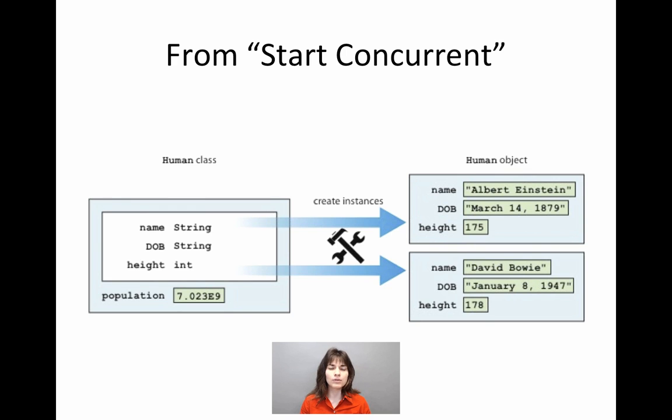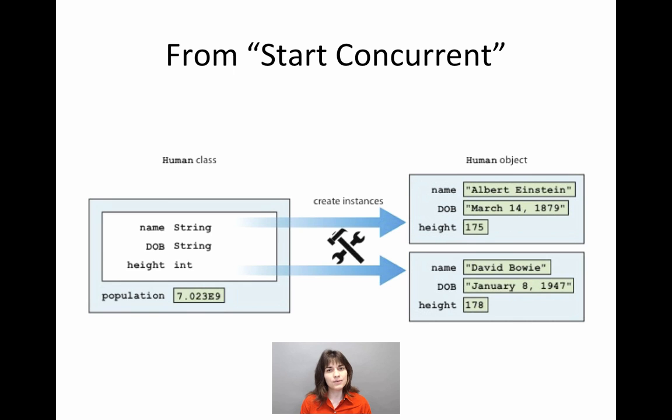We have declared the population as a static variable, and we have actually initialized that variable to be about 7 billion. There is no reason that every human object should have a different value for the human population. It should be shared among them. We could have defined that population variable as a constant, but if we want our human class to be used for later generations that the population may change, it is easier to define that as just a static variable, not as a static final, not as a constant.